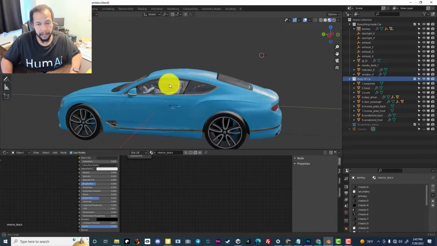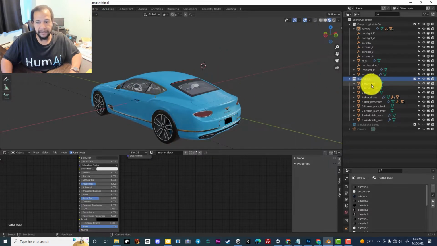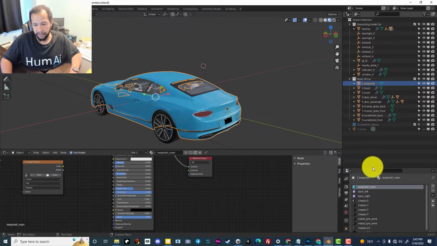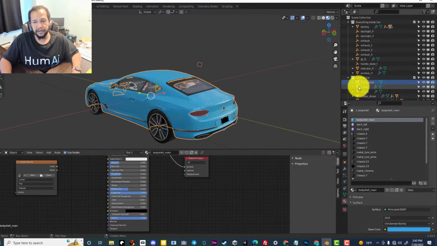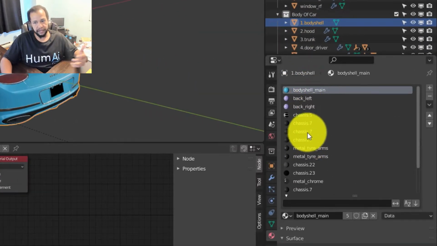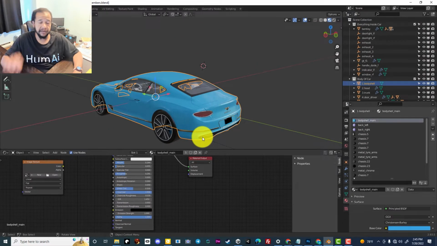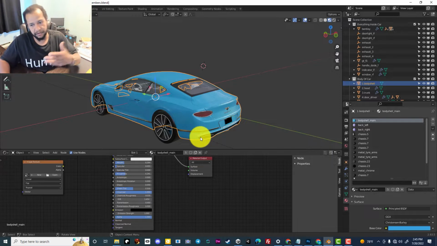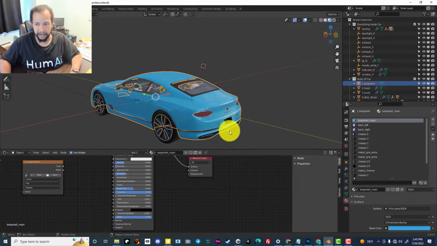First of all, let's start with the color. Let's start with the body shell. When you select that part, you will naturally get your listing of materials. The materials that are important for you have names that are easy to read. The materials that are not important at this time, you can't easily identify what they apply to. So leave those alone for now.